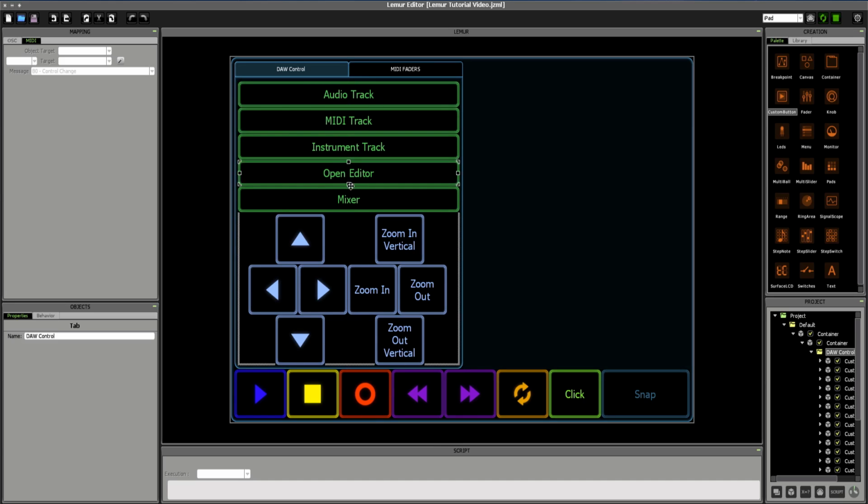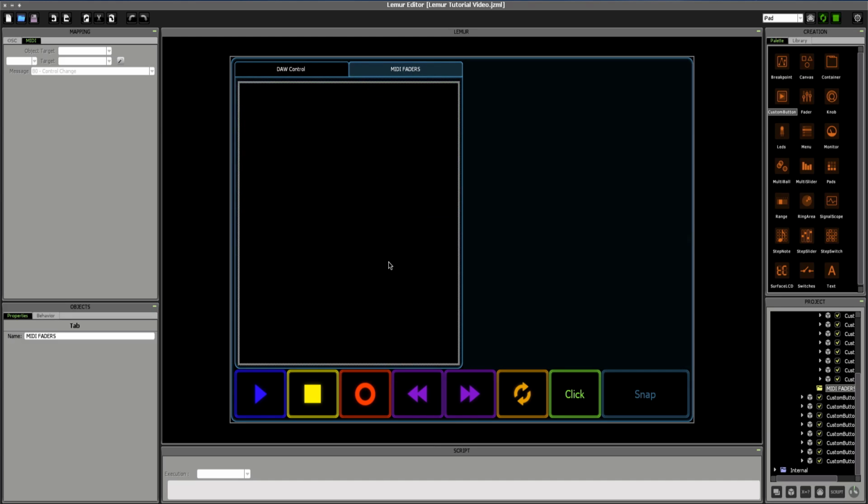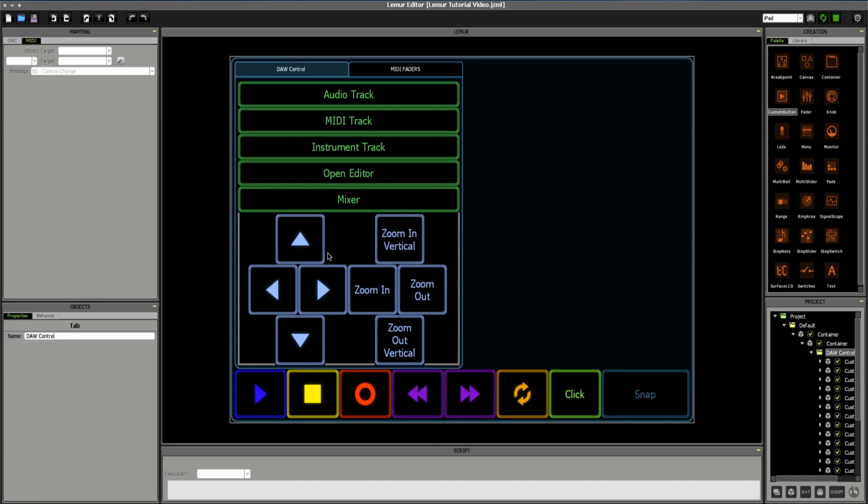So again, just looking at the container, right now we're looking at DAW control. So if I go ahead and click on MIDI fader, you see you have a completely empty container now. So when we put our MIDI faders in here that are going to correspond with Kontakt, you have this whole extra bit of real estate to work in because we're able to make a tabbed container in Lemur, which is just absolutely awesome. And I'll show you my completed template that I use personally at the end of the tutorial, just so you can see how deep you can go from that level. So now we're just going to head into Cubase and set up our generic remote to correspond to what we've already built here.